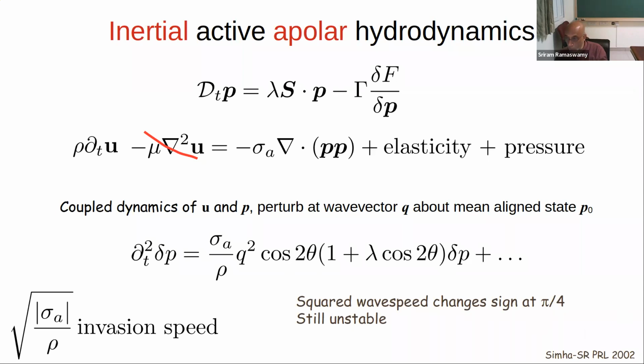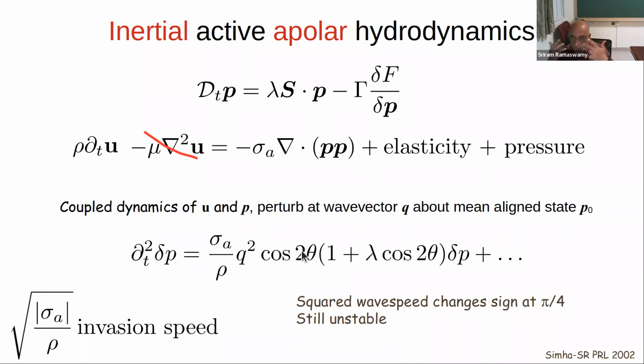Now, let's do the following. We also showed back in 2002 that if you took these same equations, retained inertia but forgot viscosity, retained inertia only at the level of unsteadiness, didn't worry about u dot grad u, the famous nonlinearity of the Navier-Stokes equation, just kept unsteadiness, then the coupled dynamics of orientation and velocity gives you something with a completely different dynamical structure. Now you've got dP/dt equals these things coupled to velocity, and rho ∂u/∂t is equal to these active forces. So P and u beat against each other in a non-trivial way, and you actually get the effective equation of motion: P double dot is q squared times cos 2θ times δP. And you've still got this fatal cosine 2θ.